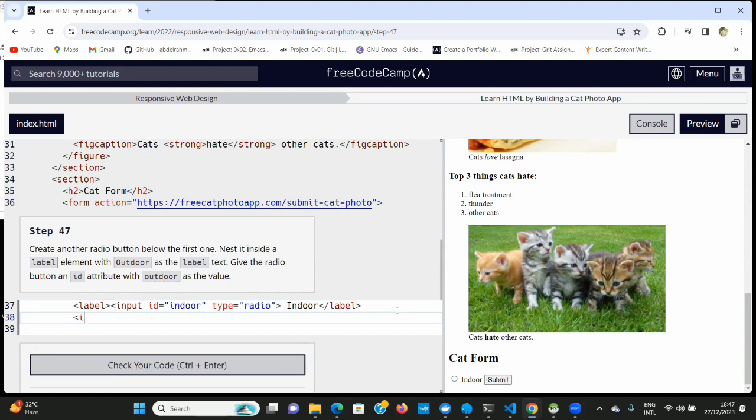So I'm going to say input type, this is going to be radio. That's another one.